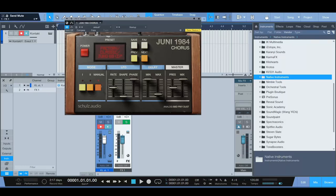Today, we're going to have a listen to the Juni 1984 chorus from Schulz Audio.